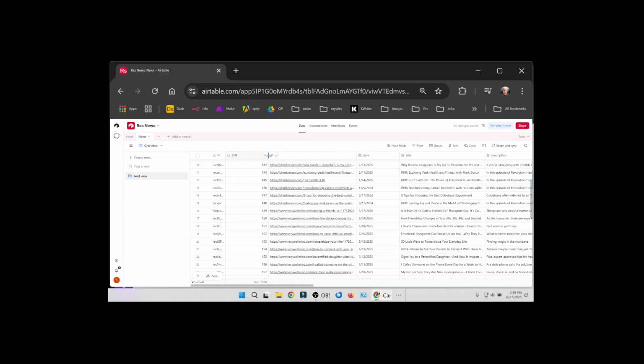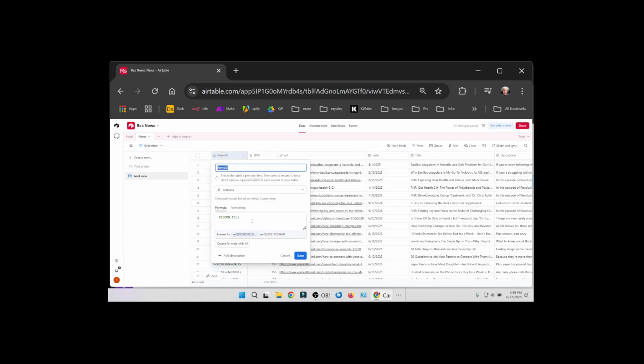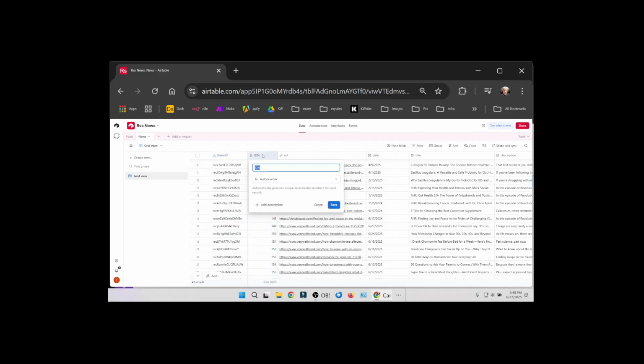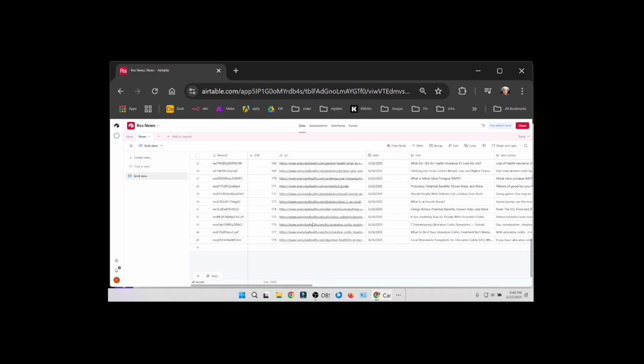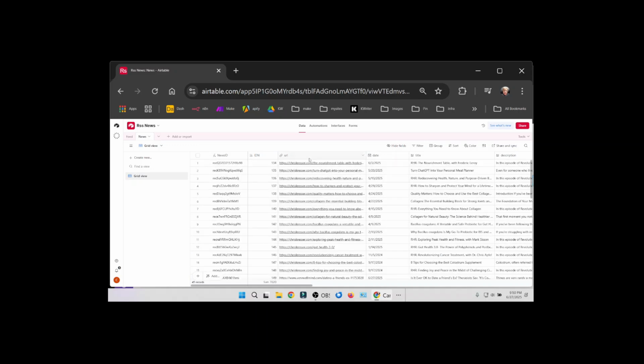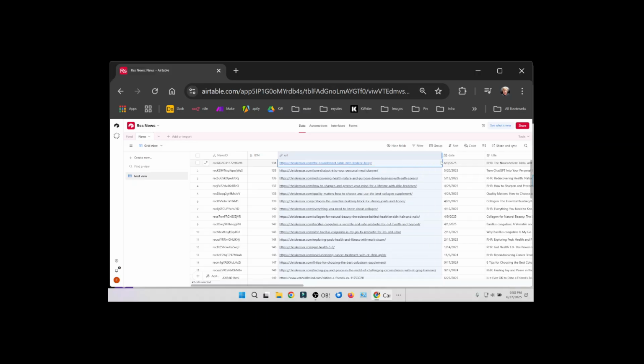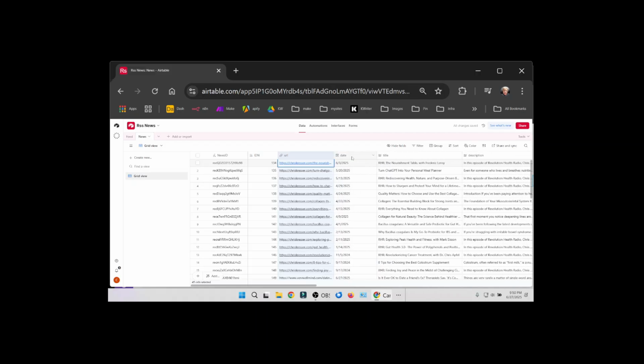So our first field is news ID, and it's a formula with a record ID. Our second field is something that I'm calling IDN, which is ID and then N for number. It's an auto number field, and this just helps me see the articles in the order that they were put into the spreadsheet. And then the URL, this is all coming from the automation. The automation builds this entire table. Then the URL of the articles that it gave us from the XML, the date of the article.